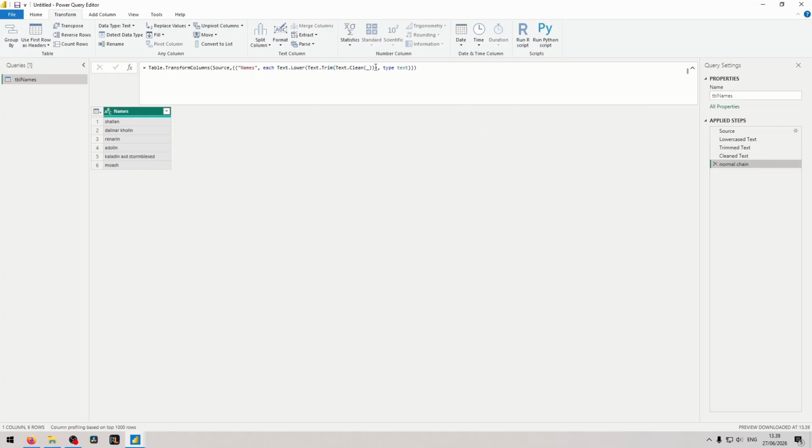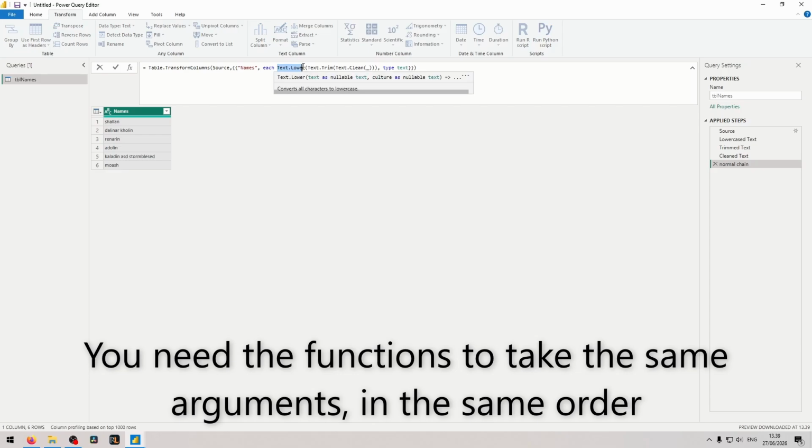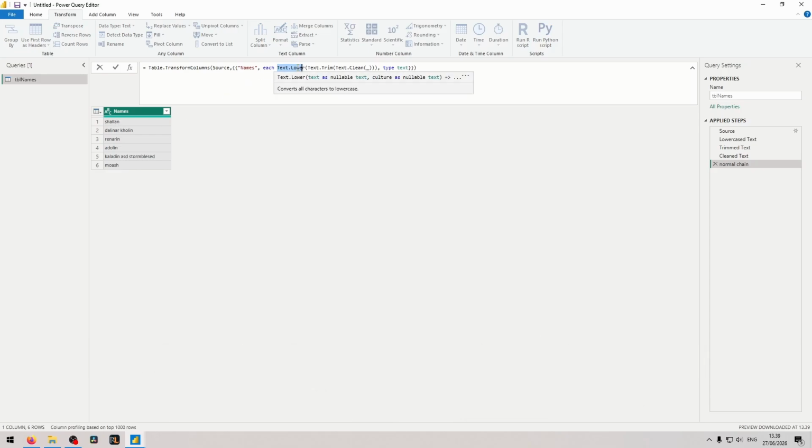But this quickly becomes annoying to look at. Here we have 3 closing parentheses. You have to write the new function here and remember the closing parentheses, and it gets a bit cumbersome, especially when you use more advanced or longer functions. If you always have functions that take one argument, the same argument, this name here, here in text.lower we could add a culture, but we don't have to, so we're not going to.